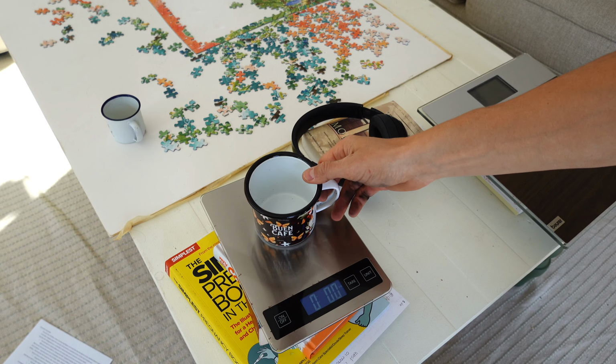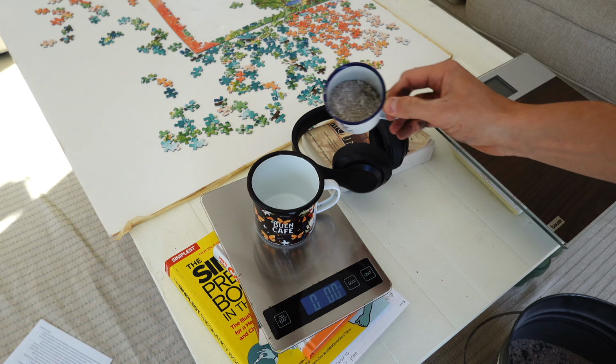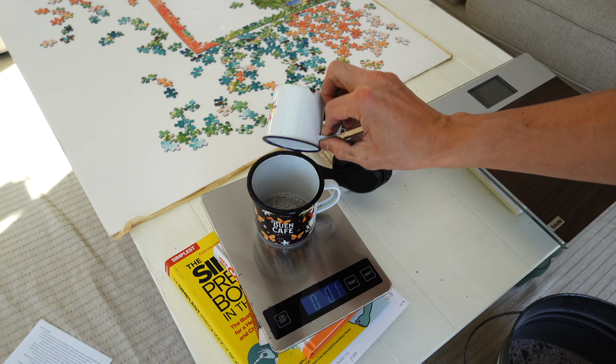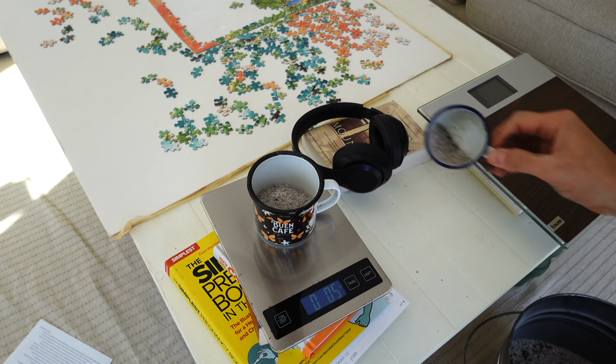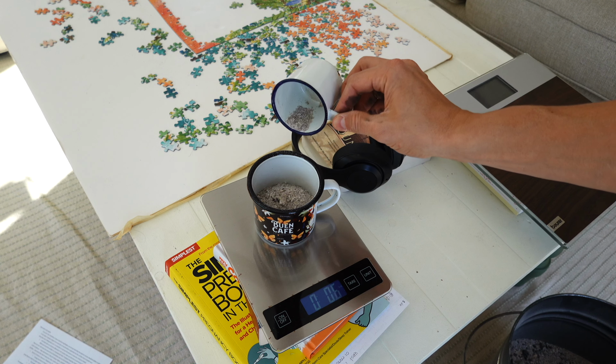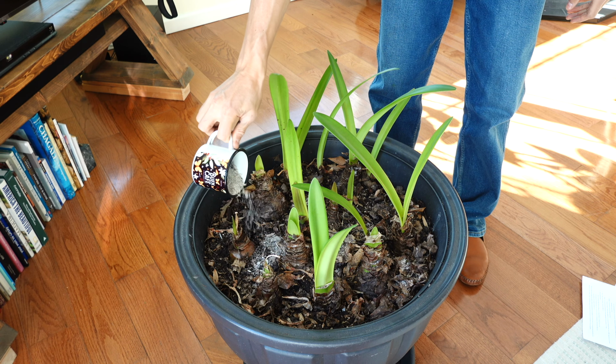All right, so put our mug on, then we tare it. All right, so now we have 0.6 ounces. Now, of course, I would never do this when I'm adding it to my houseplants at home, but this is just to give you a visual reference of what an acceptable amount is, so that we can just eyeball it when we're doing it ourselves. Let's be realistic. So then you can just sprinkle it on.